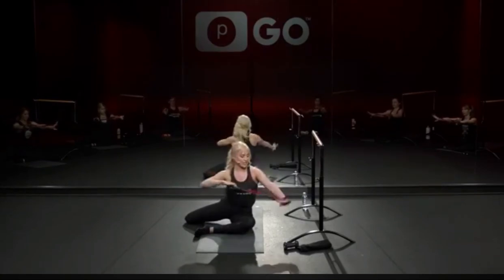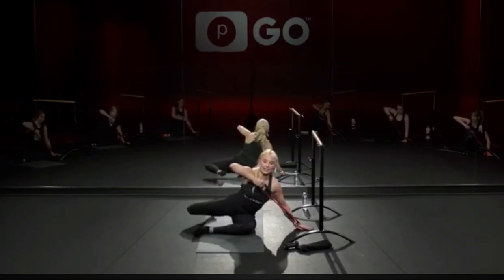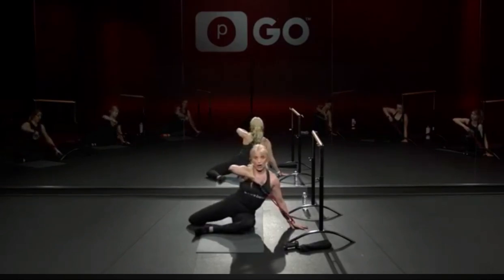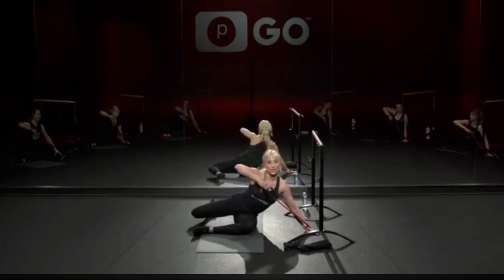Hold that lift. Take your hand down to the side. Right hand is gonna pull that tube. Lift the back leg. Lift and lower. Pull, lift, lower. Left arm is lifting the tube. Right hand is out. Now remember, you have modifications. If you're here, that's great, but that might be a little bit challenging. So you can always take that hand out a little further and then focus on keeping those hips stacked.